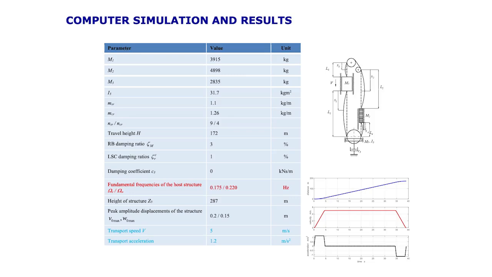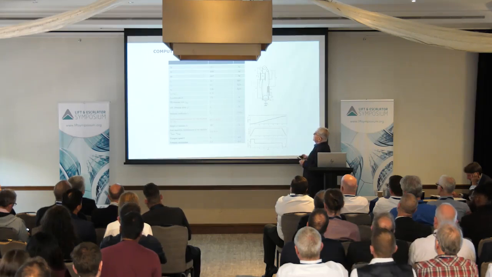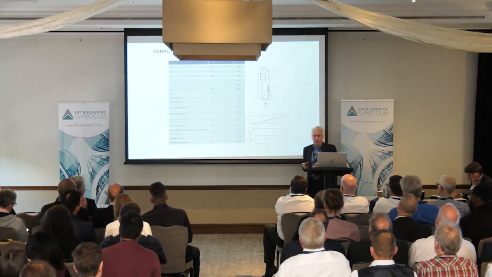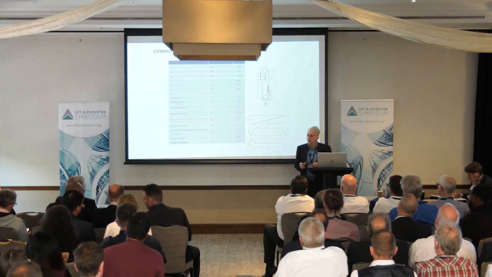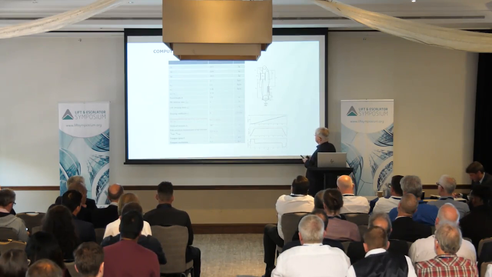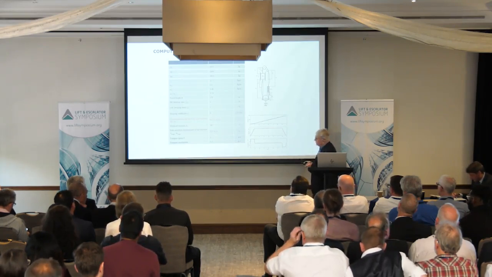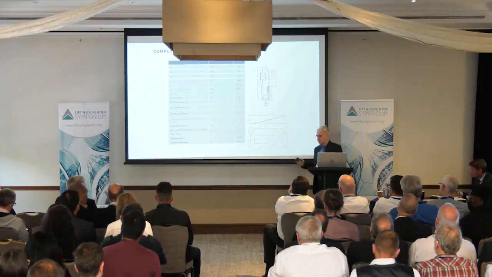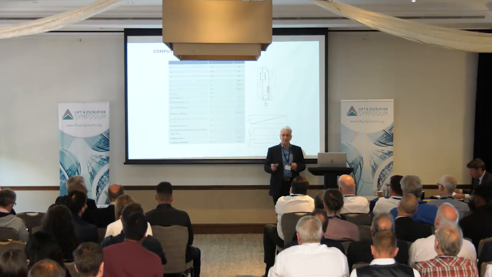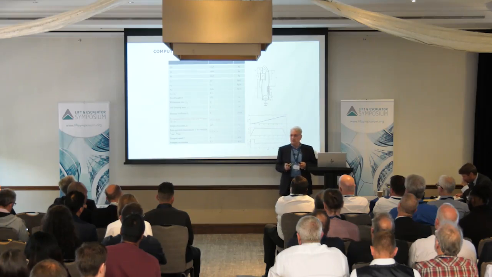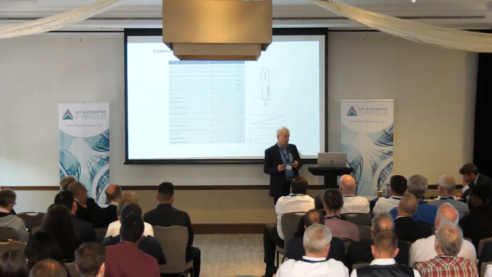That's a case study. What we need to know in order to do the analysis, the calculations, is to consider the masses, and that all the masses are involved: car, counterweight, compensating sheave, ropes, and also anything else which is involved in the system. What is important here are the frequencies. Typically, as I mentioned, the sway frequencies in tall buildings over, say, 300 meters or so are within the range of 0.1, 0.2, 0.3 hertz.